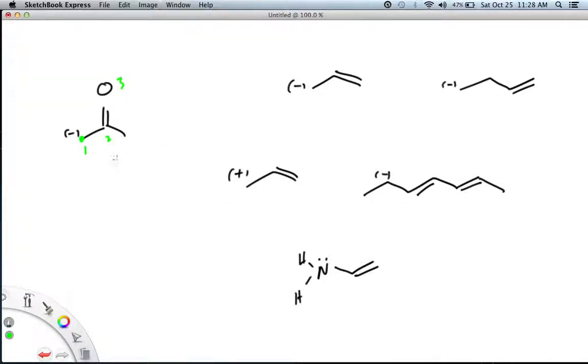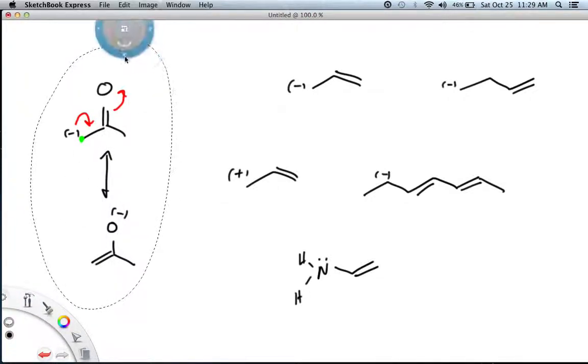The other thing you want is to make sure that whatever direction you're going, your 2 position also contains a double bond. I'm going to show you that in a minute. If you have the 1, 2, 3 system, meaning that your charge is on the 1 or the 3, you can do it the other way if you want. Whatever number your charge is on, 3 or 1, then your double bond is on your 1 or your 3. So if we look at this one, we just take our negative charge, push that down, push that up, and that'll give us O minus, like that. What the 1, 3 is telling you is that if you count 1, 2, 3, your charge should always be on a 1 or a 3 position at all times. So that's what that looks like.